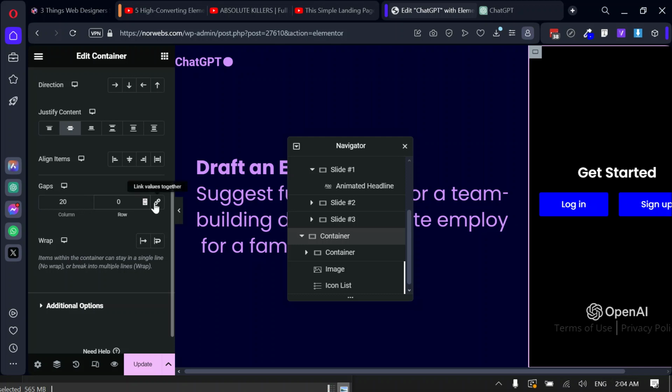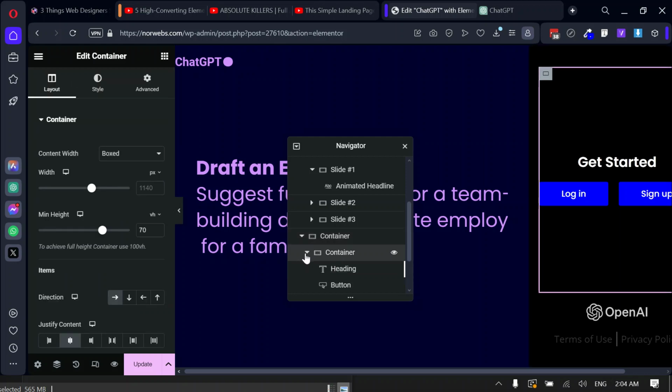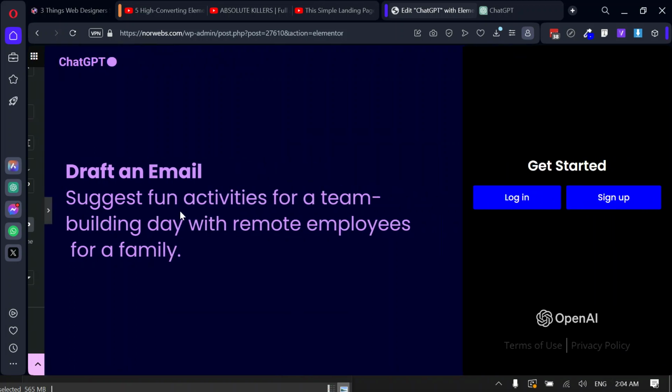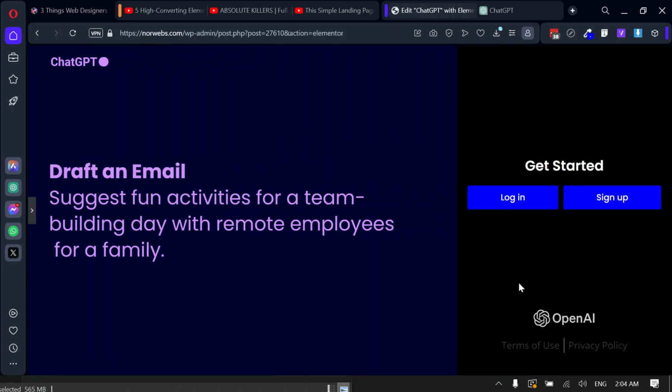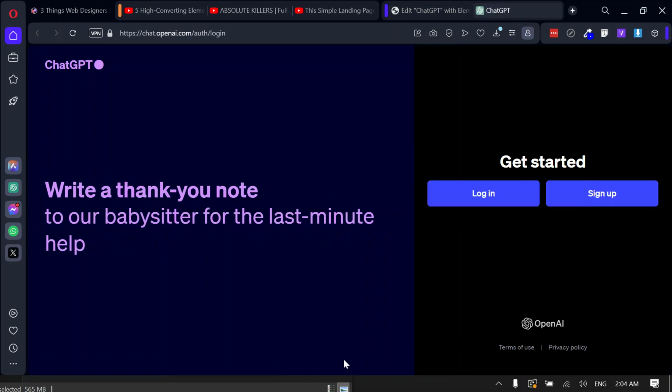Ooh, not really this, but rather the container that is inside. Yes. So that container, the gaps, let me set it to 20 and reduce the column to 10. Yeah, and that's it.